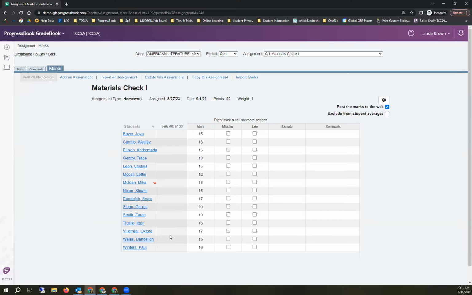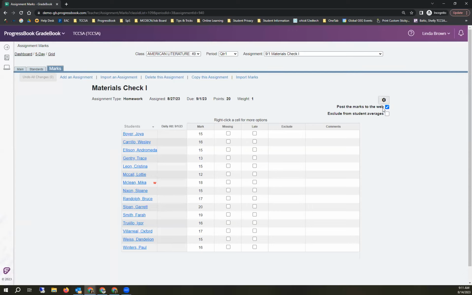So if they're on a college visit or a field trip, whatever it might be, it's going to show that. If this is a test, they were absent, they need to make it up. I know a lot of teachers at the high school level like that, just for trying to track why a student missed a test or an assignment and so forth.